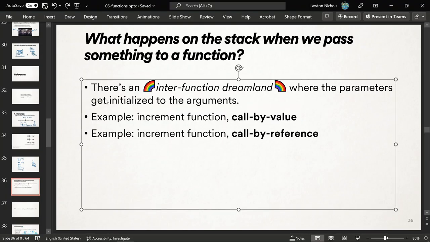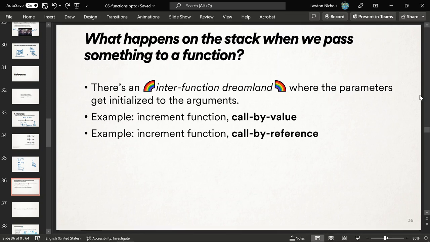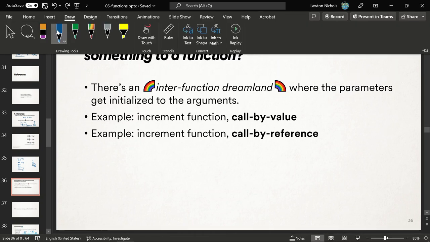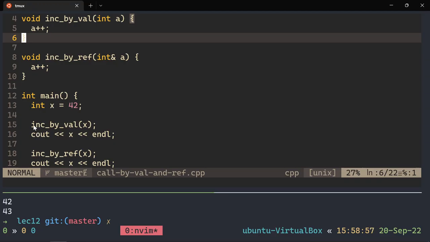When you use a function and you just pass along a regular variable without any ampersands or anything, you are making a copy of that variable. So when you hear the word callByValue, just think of the word copy. Copies get made. Okay, and so here's what's going on when I run incByVal.